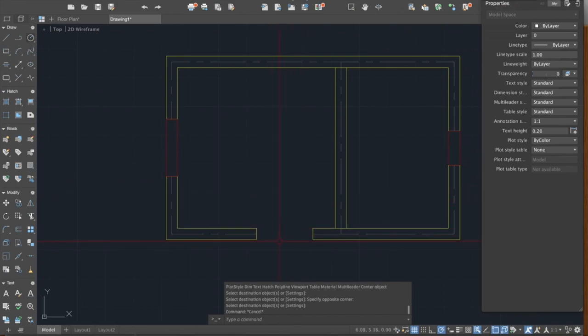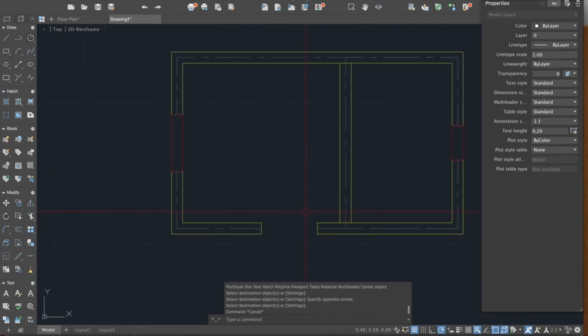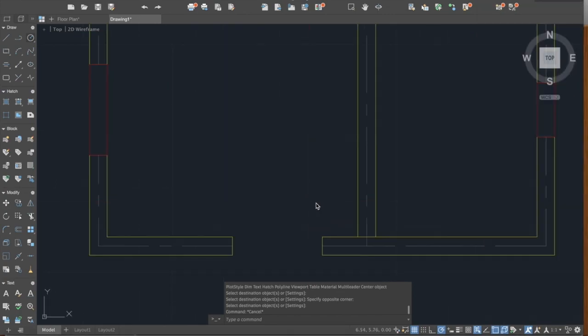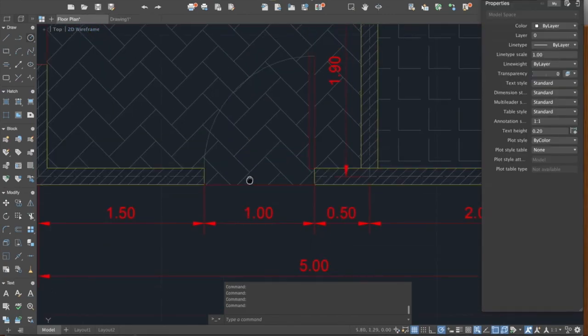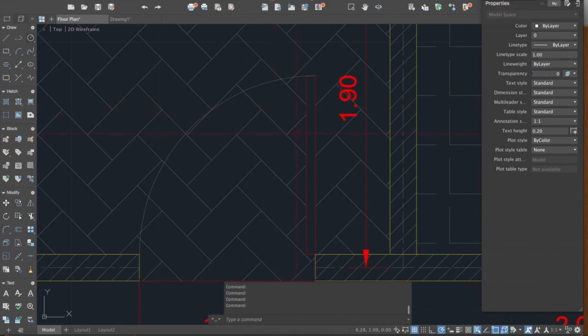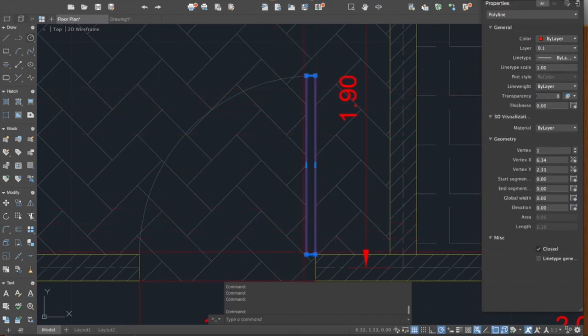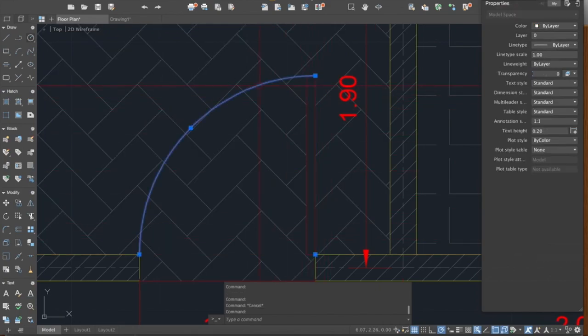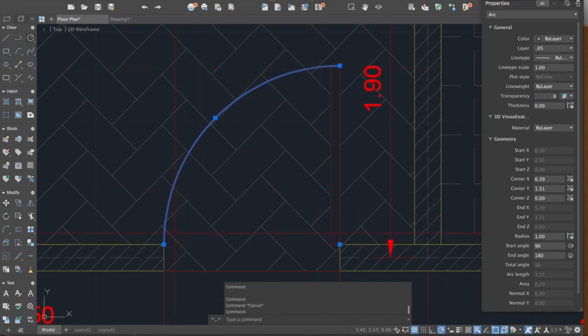Now, I will make a representation of a door. A door is composed of two components. You have here the door. This is the plan view of a door. And then this quarter circle is the representation of the door swing, meaning the direction of the door when it closes or opens.